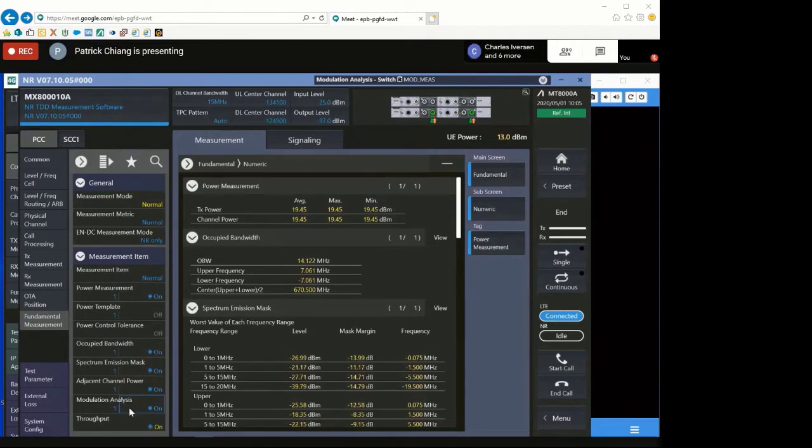It may just add a little bit of post-processing time, but the waveform capture time is the same if you turn on all these transmitter measurements. But throughput measurement usually takes longer because you need to generate more blocks and then let the UE report how good it is.